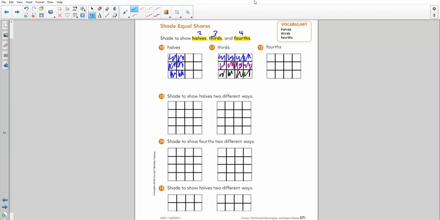All right, well, let's go to this next one. Fourths. Remember, it's 4 equal parts. Let's see. Well, I can't go this way because I'd only have 3 equal parts like I did there. Any thoughts? Well, if I can't use my rows, maybe I need to do columns. Let me try 1 column. There it is. How many is that? 1, 2, 3. All right, switch to another color. And we have to draw how many to be equal to this one? That's right, 3. And I always go with my rows or columns. I don't jump all around.